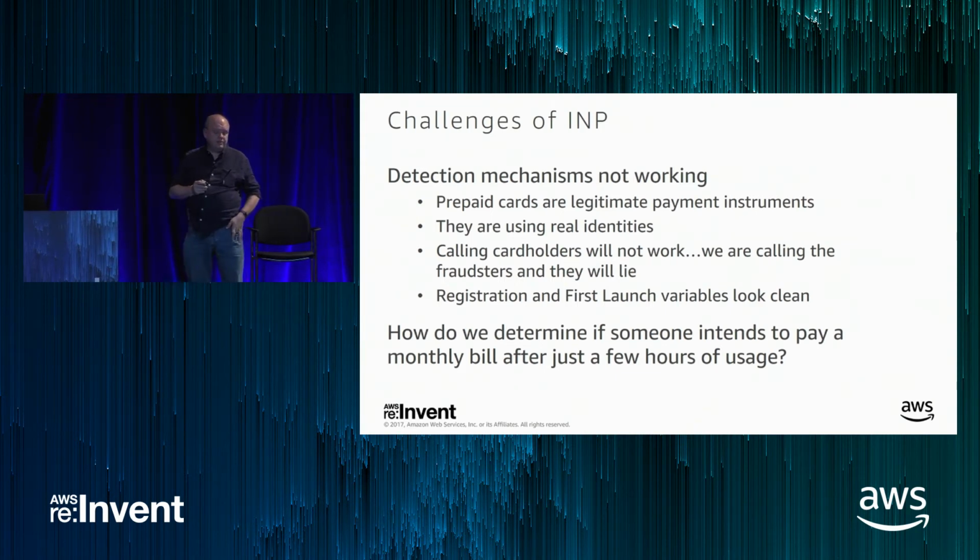So prepaid cards are legitimate payment instruments, and we realized a lot of intentional non-payment was from prepaid cards. But being Amazon, when I mentioned to our senior management that prepaid cards was the problem, and maybe suggested that we should stop taking prepaid cards because that would be a quick way to solve the problem, I was met enthusiastically with the response of, wow, this is a big opportunity for us, because if we can keep taking prepaid cards, a lot of our competition doesn't. And there's some places in the world we're the only people who take prepaid cards. That means we have an opportunity here if you can just go fix this.